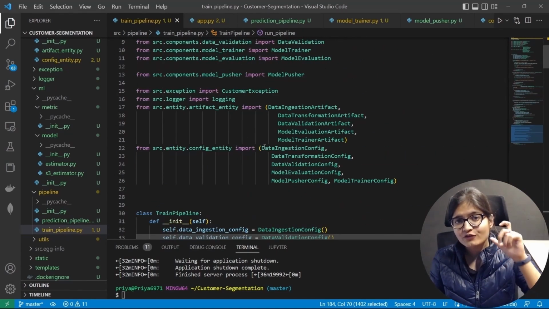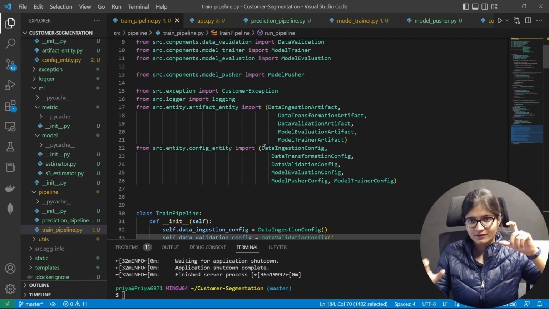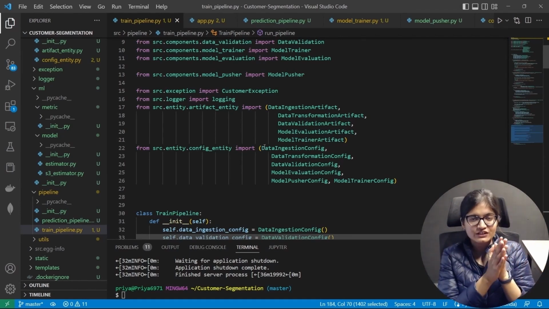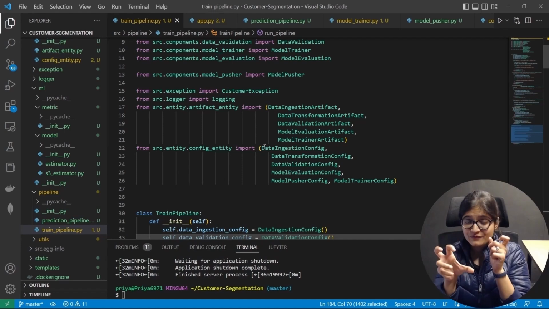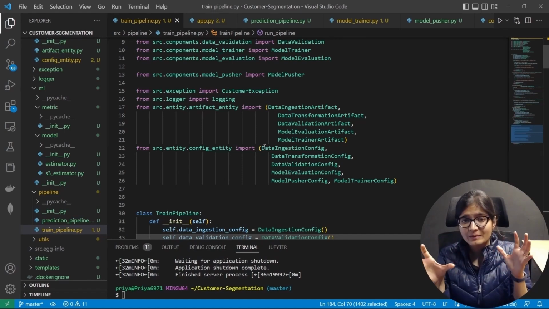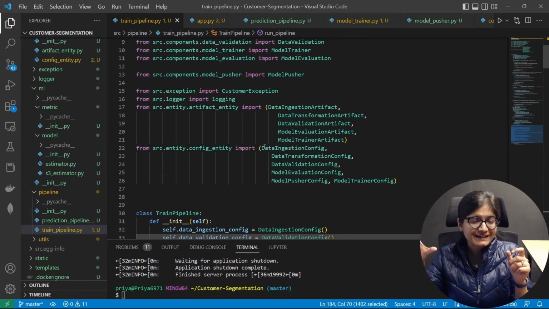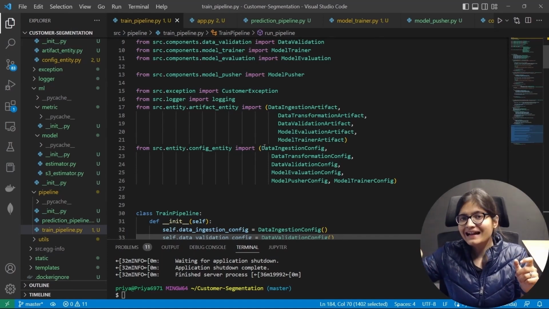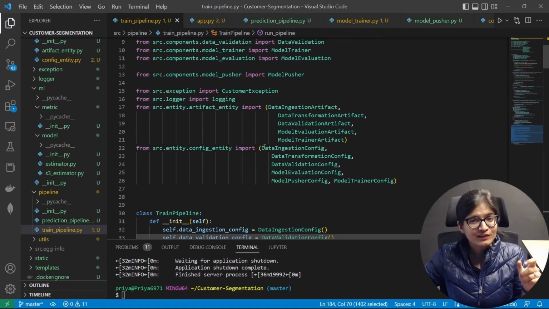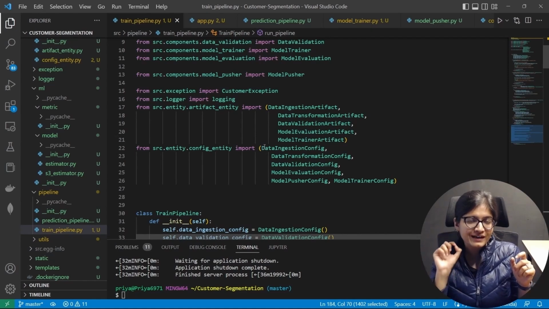So you can see, for every step, starting from data ingestion to the model pusher, we are creating a class specifically, and we define each and every class separately via different components, and every component has its own purpose. And now you clearly know which particular component has what kind of purpose.